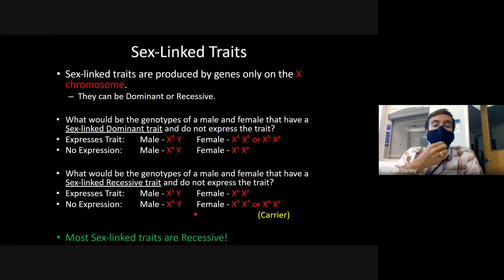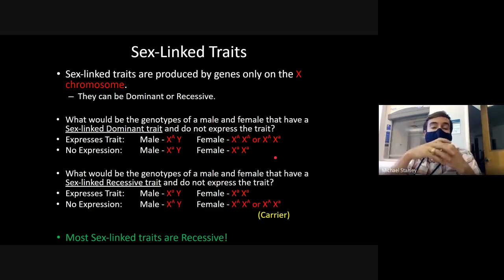Most of the sex-linked traits, most of the most famous ones that we're going to be talking about today, are different types of diseases, and they tend to be recessive. So they tend to be this recessive trait category, where females only get them if they get the 2 recessive traits from their mom and dad, but males will get it if they just get that 1 recessive allele from their mom, but they won't get it if they get that 1 from their dad. So again, biggest difference with sex-linked traits, they're on those X chromosomes, and it mostly impacts the males.